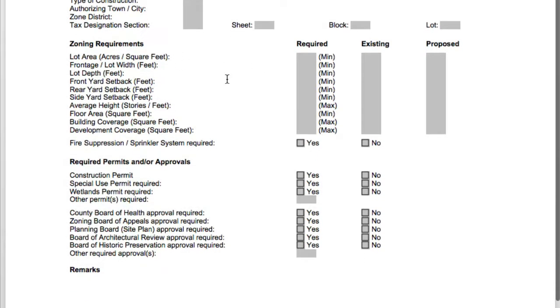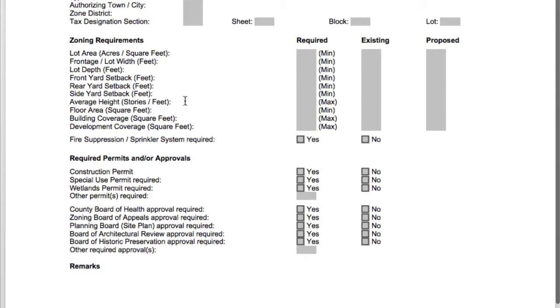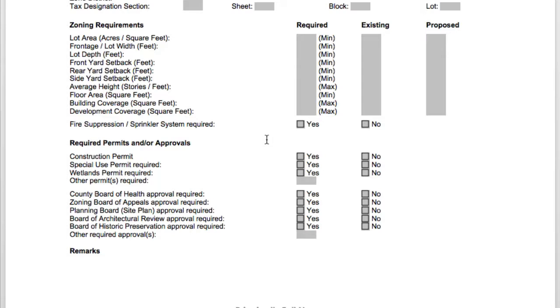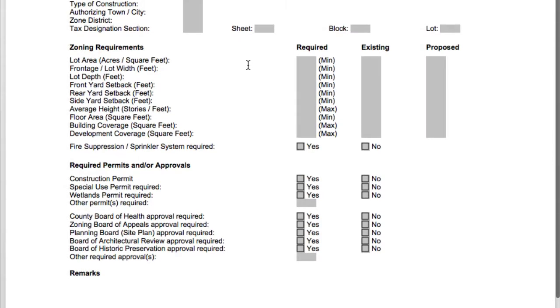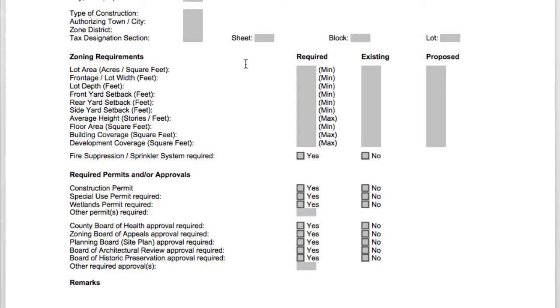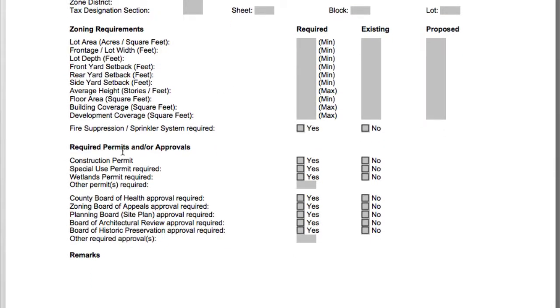And then this is zoning, the requirements. You can edit these for your own zoning. And then you could include the required, what the existing is and what the proposed is. Building departments love this because it's a very handy way for them to check that you know what you're presenting. You could submit this with your drawings as a handy checklist for your zoning official. Very useful. And then required permits and approvals. Sometimes you'll need a construction permit. Sometimes you have a special use permit or wetlands, other permits. It's a way for you to remember that you need to check whether these things happen or not. Very useful for both administration as well as submittal and review from your building department.